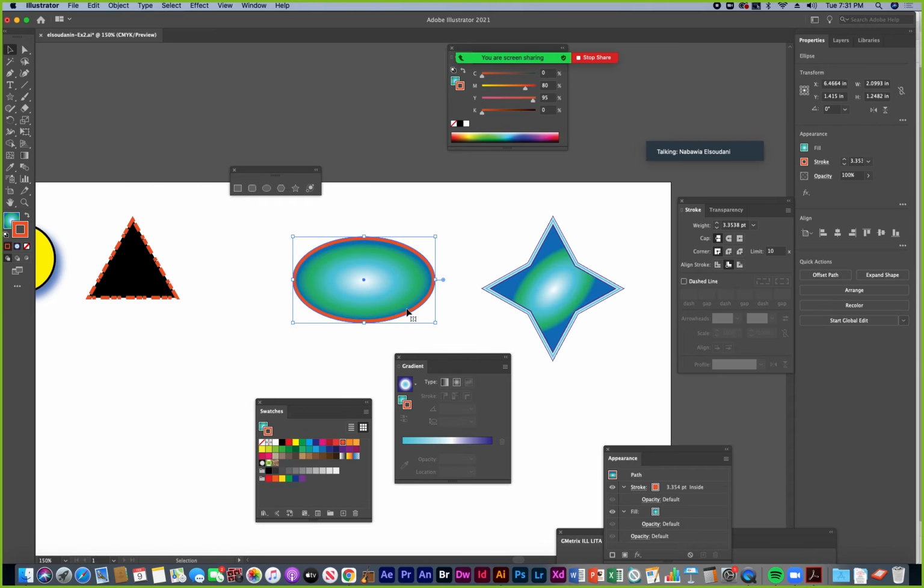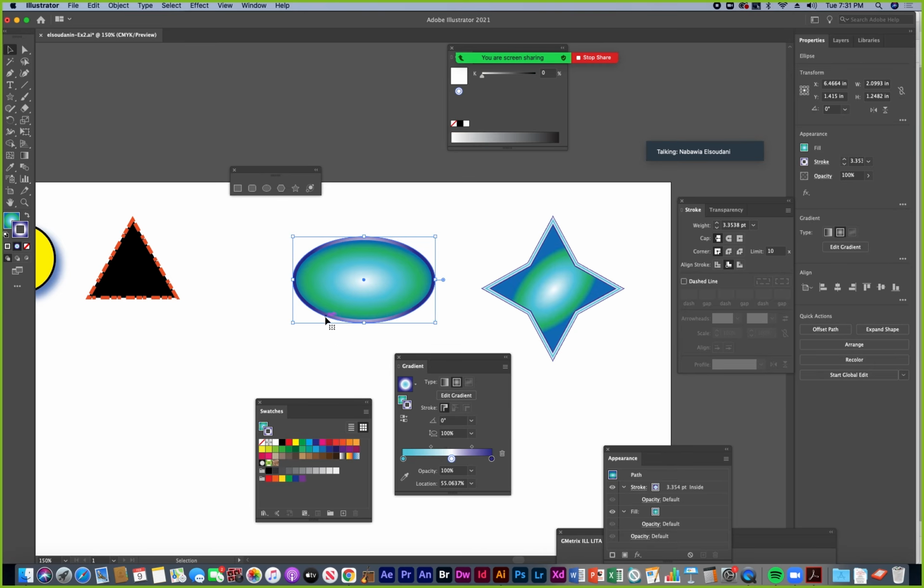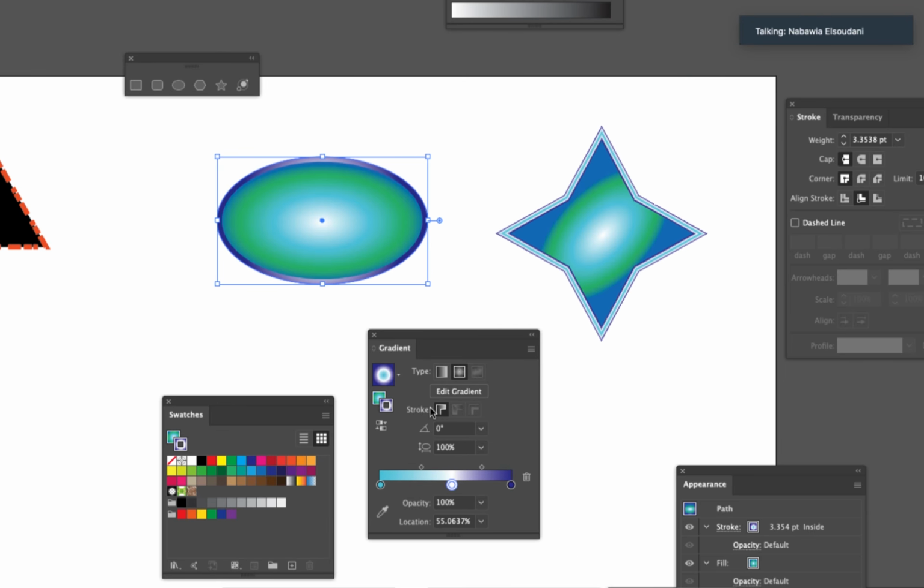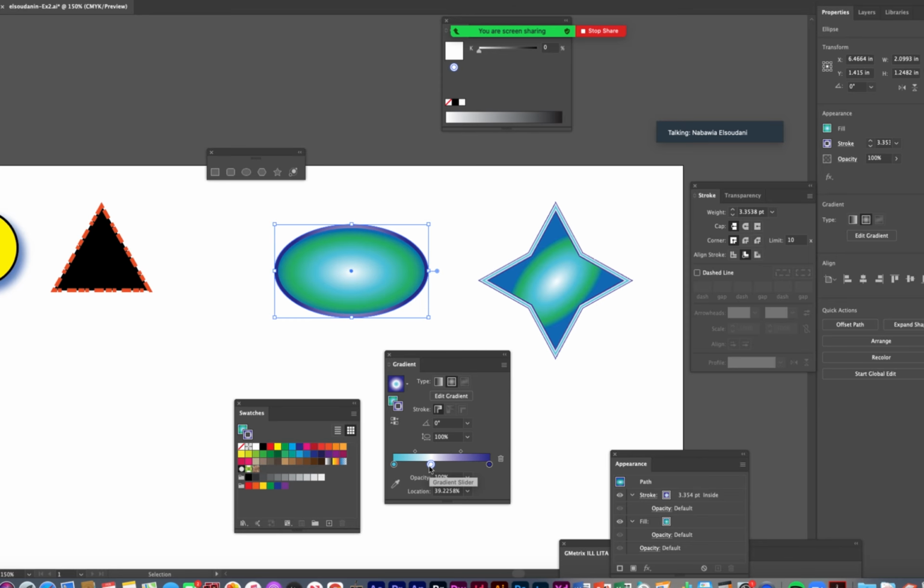So I'm going to try that. So this one, I'm going to click the gradient slider, and it's going to apply to this stroke. And then it looks like the circular one doesn't give me these other options, but that's okay. I'll go with this. This is kind of cool.